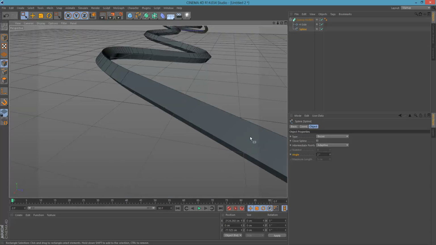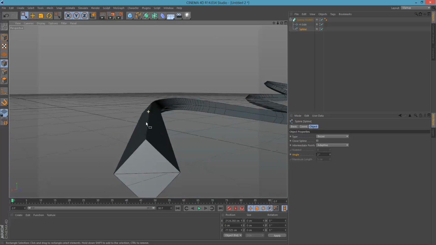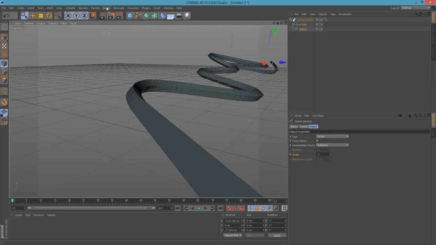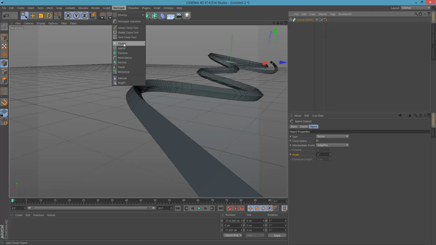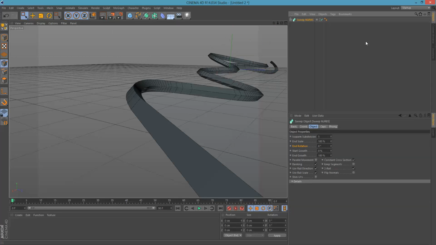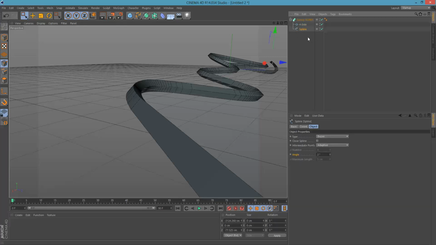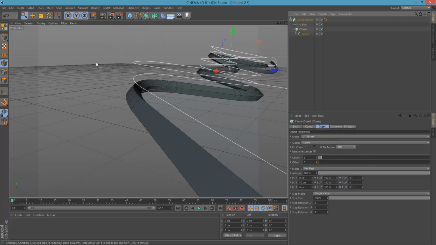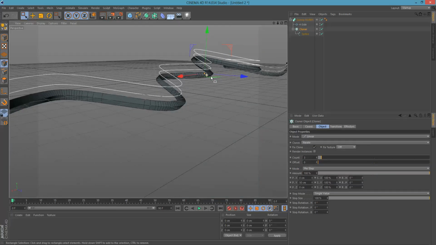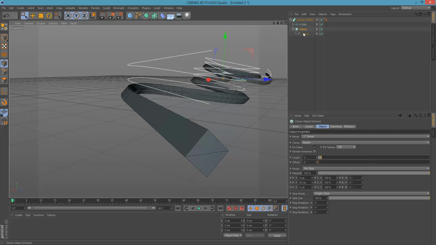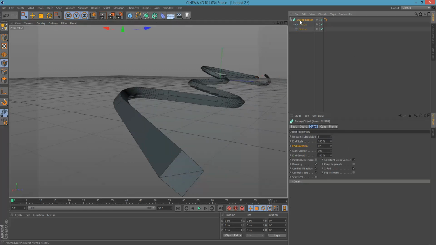So now here comes the part of how you can repeat or duplicate this thing. To duplicate this, I'm going to go to Mograph, and I'm going to hold my Alt key and click on cloner. Sorry. Before hitting the Alt key, I need to select the sweep nurbs, not the spline. As you saw, accidentally the spline was selected and I clicked on cloner, and what it did is it just calculated the spline with the cloner, and the cloner multiplied the spline into 3. So I'm going to undo this, and then select my sweep nurbs.